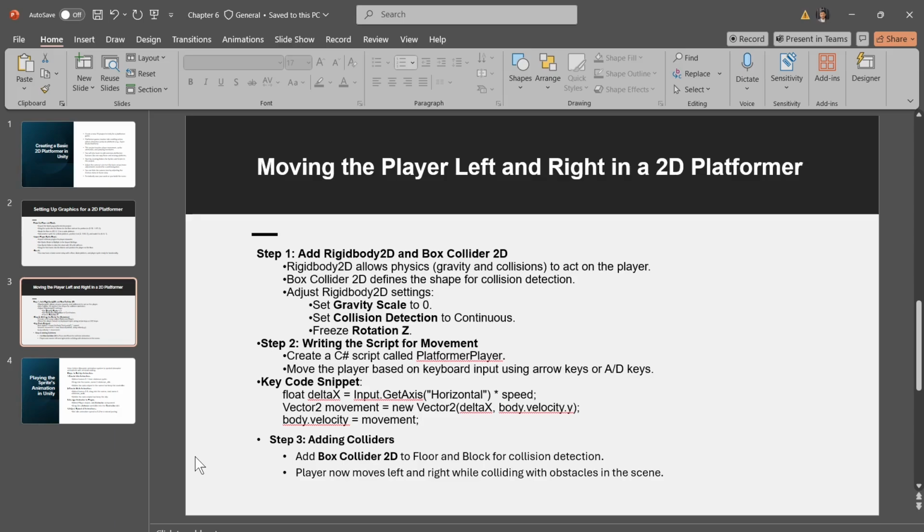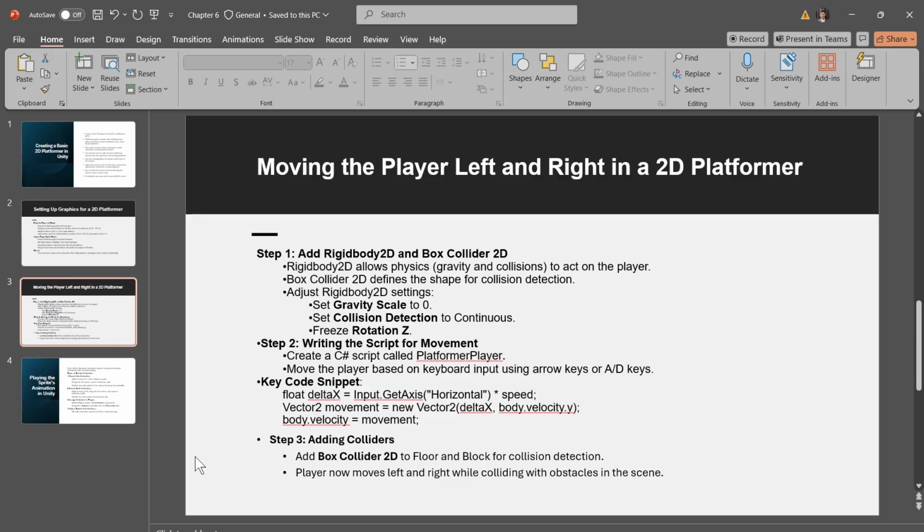We will reset this later when we want gravity to pull the player downwards. You'll also set the collision detection to continuous to ensure smooth collision handling. And in the constraints section, freeze the rotation Z. This prevents the player from tipping over or rotating due to physics.